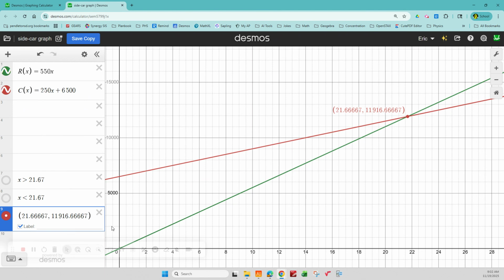22, right? How come it's not 21 and 2/3? Yeah, you can't sell 2/3 of a sidecar. Would 21 be enough? No, 21 is not quite enough, right? So it'd have to be the next increment up from 21 point whatever that is. So it'd be 22. Okay? Make sense? And we can see that's when we're profitable, would be in that region there. And that's when we're not. That's when we're losing money up until that point.